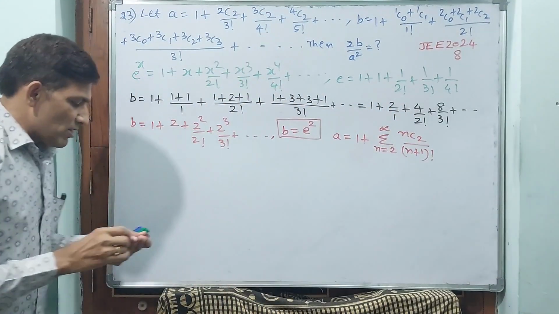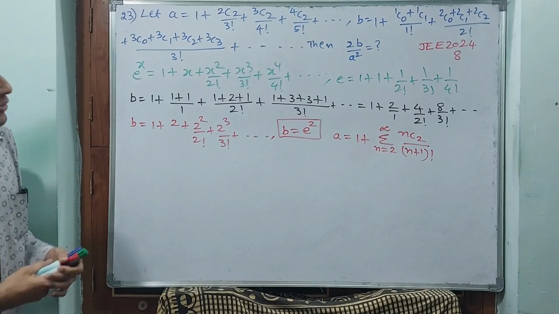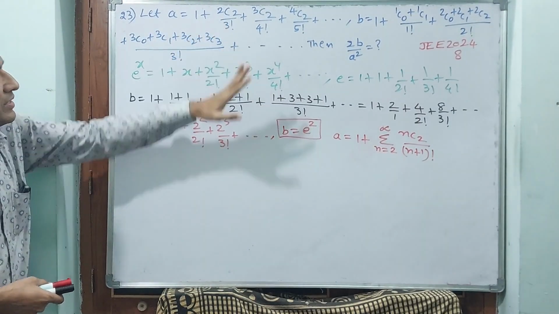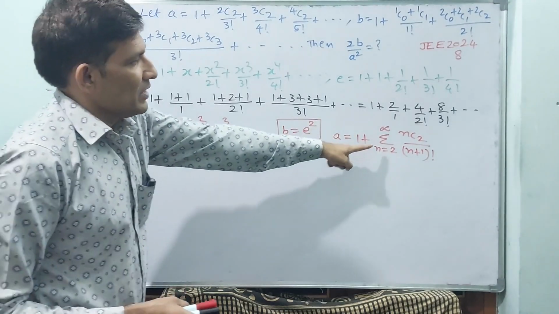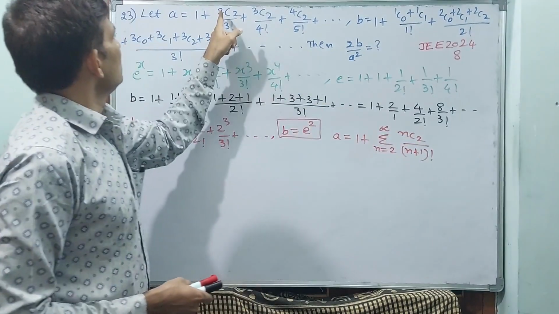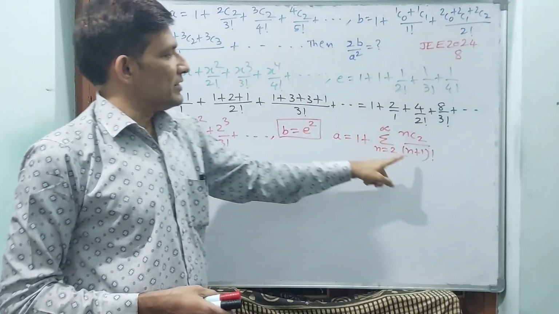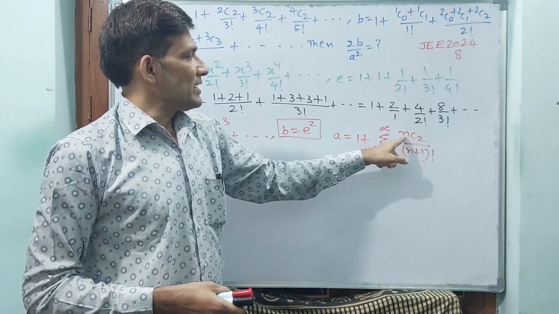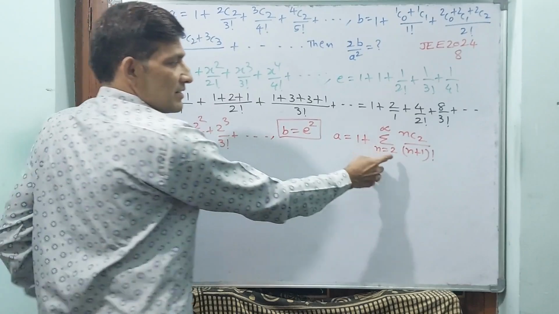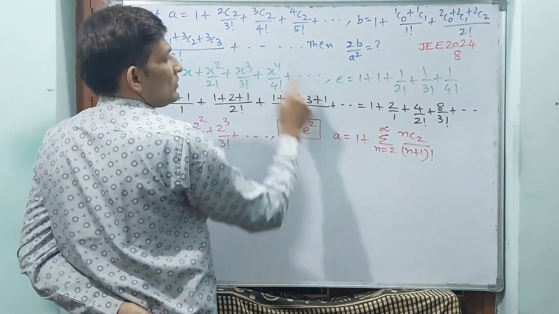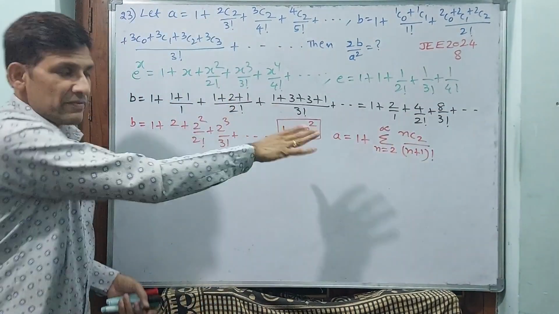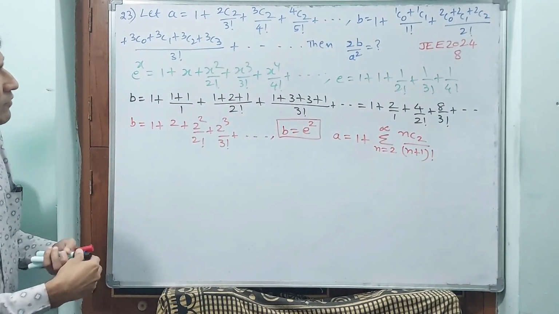Stop and analyze whether I have written correctly or not. Why? Because that is very essential. Then only we can proceed further. A = 1 + sigma n = 2 to infinity of nC2/(n+1)!. For n = 2, the first term is 2C2 by 2 plus 1 factorial, 3 factorial. Then 3 gives 4 factorial. Second term, 3 will come: 3C2 by 3 plus 1, 4 factorial. Up to infinity it goes. Is it correct? Definitely correct. But now, again you modify that.